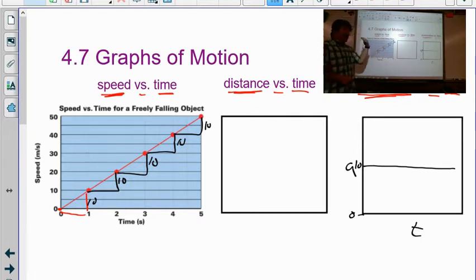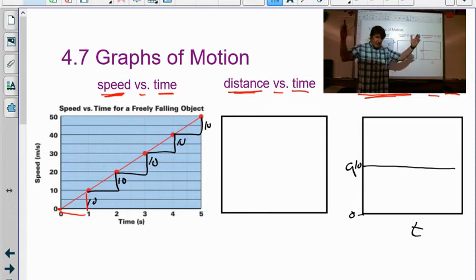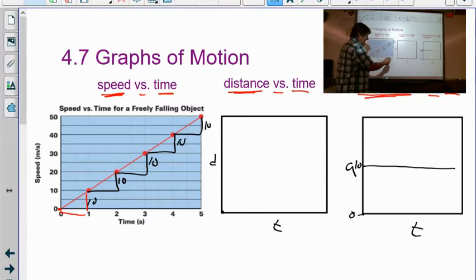Well, I can bring you back to what we just did in our notes, that when you drop something, it accelerates, right? It's going faster and faster. And as it goes faster and faster, it covers a larger and larger distance every unit of time. So let's say I started at 0. And so this one, again, is a distance versus time graph. If I started at 0, and let's do the free fall one. After 1 second, it traveled 5 meters. So I'm going to go over 1 second, and I'm going to go up to 5. After 2 seconds, it went 20 meters.